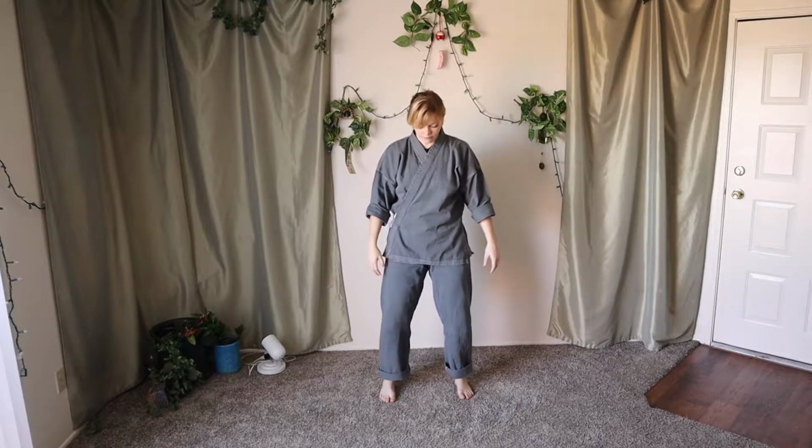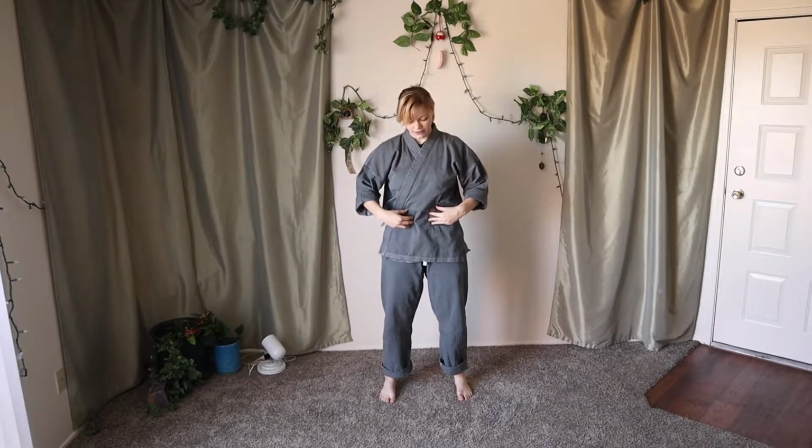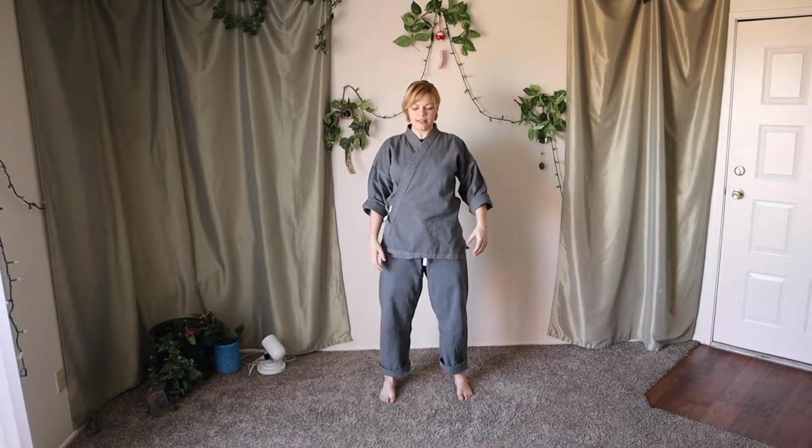Place your tongue just behind your front teeth where your palate meets your teeth. And keep your shoulders loose and relaxed. Keep your armpits open, keep your fingers open, or the spaces between your fingers. And keep your knees loose. And this is our Qigong stance. You want to kind of be imagining your organs pulled up a little bit. So you're not exactly holding your stomach in, but just imagining your organs being cradled upwards, and that'll just help you stand a little straighter.